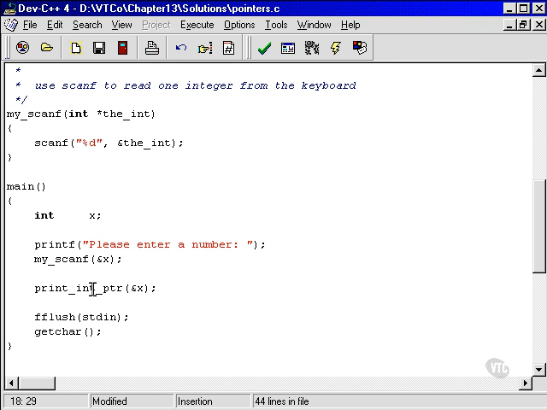I know a lot of you would have done that. It's not going to work. That's why I wanted you to test this. Because if you tested that, you would have found that it probably would have crashed your program, to be honest. That is wrong. Because what scanf actually requires is the address of an integer.